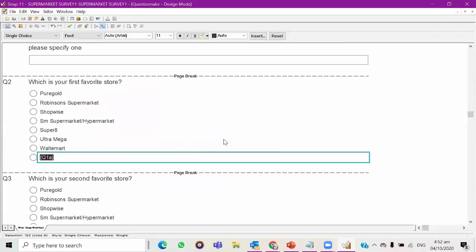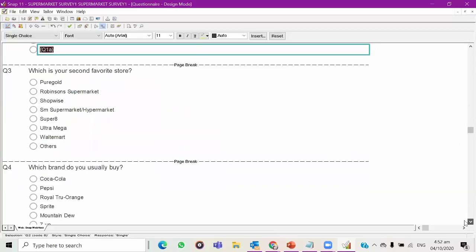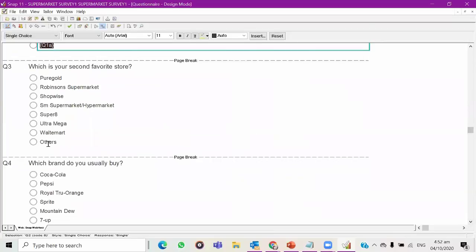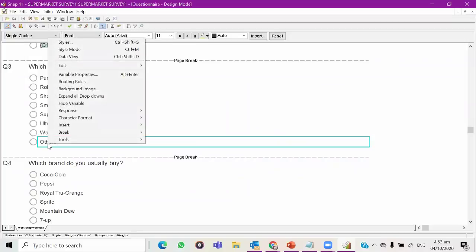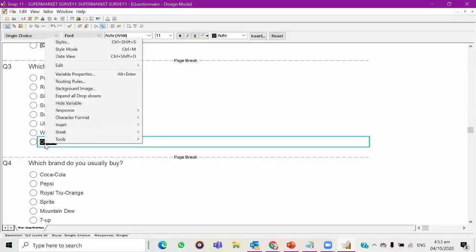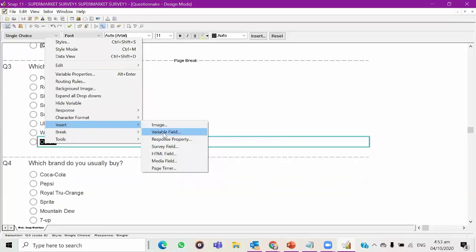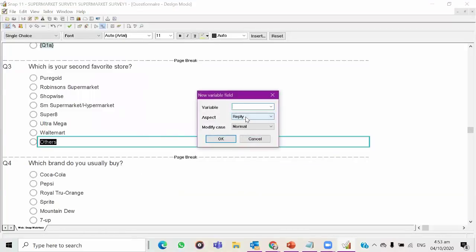Press OK. We also want to do this with Q3. Same with Q3: right-click, Insert Variable Field, then Q1A as well, and then Title Case.